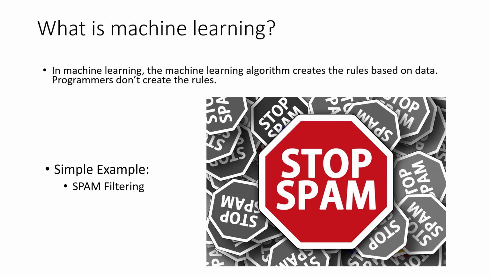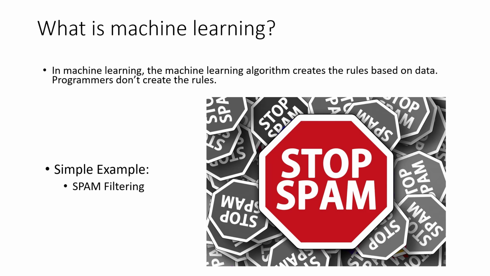But a simple example of a machine learning application is spam filtering. So spam is defined as email that you don't want to get. And what you'll notice is that you probably still get some spam, but compared to what it was like a few years ago, you don't get hardly any. And the reason for that is because machine learning algorithms have been developed that email programs and email services use to stop spam from arriving in your inbox. And we could have written a program to do that, but each time new types of spam came out, we would have to modify our program.